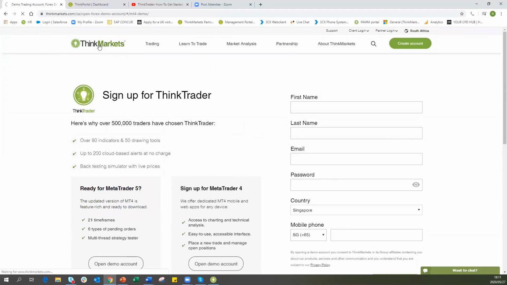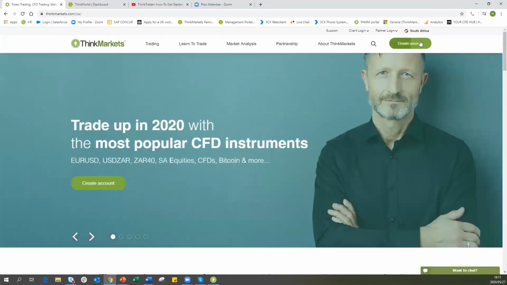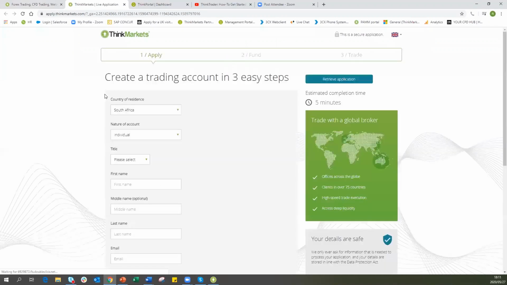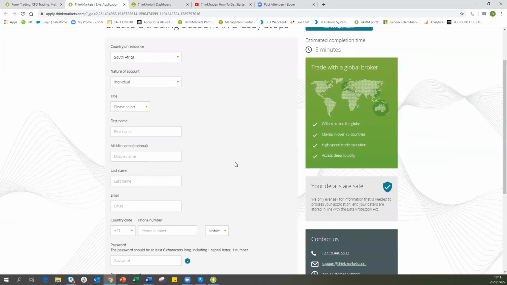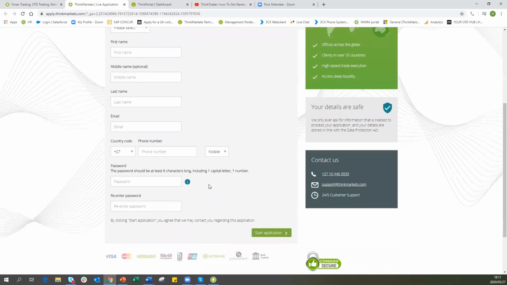Next thing, just to quickly look at, creating a proper live account. This is really and truly one of the simplest and easiest ways to do it. I know everybody hates capturing information and the likes. We have made it as simple as can be. And I promise you, you can even send Simon an email and ask him, and he'll tell you that this is one of the easiest processes he's been through. To apply for the account, all I need is information which is required by law. Once you've started this application, it's really truly 3 steps.